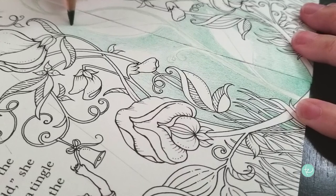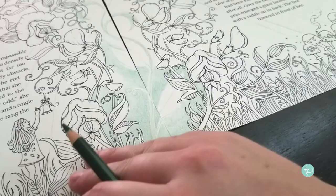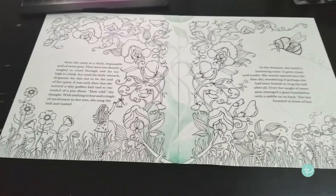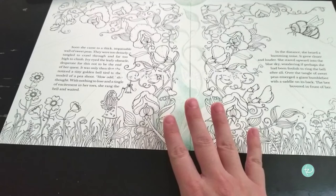Okay, well, as I color this, I'm realizing I'm losing light, so I probably will have to stop here for today. However, I'll just show you what I've got so far. So, my progress for day one of Ivy and the Inky Butterfly collaboration is that I was able to successfully draw in Little Miss Ivy here, and then I also started in on the background of the two-page spread.